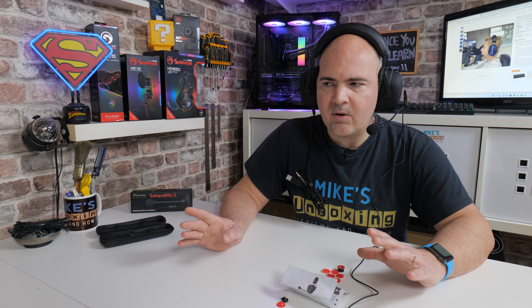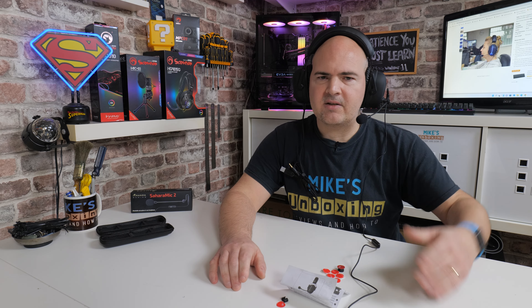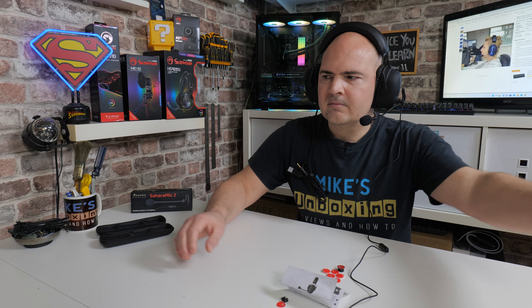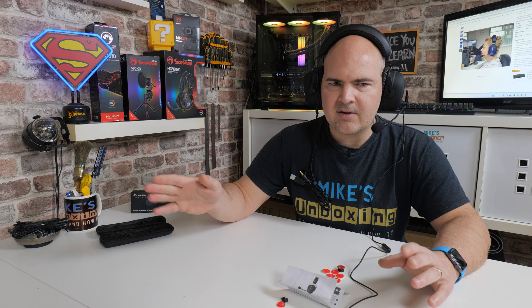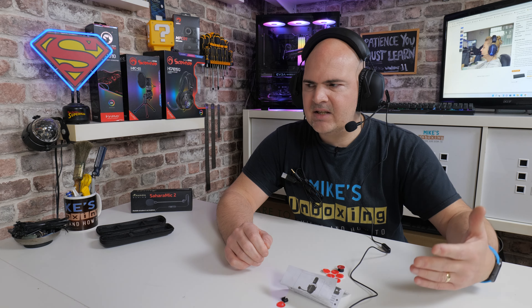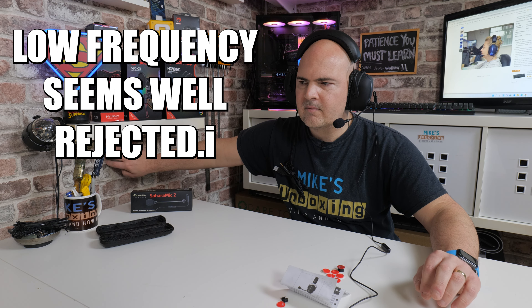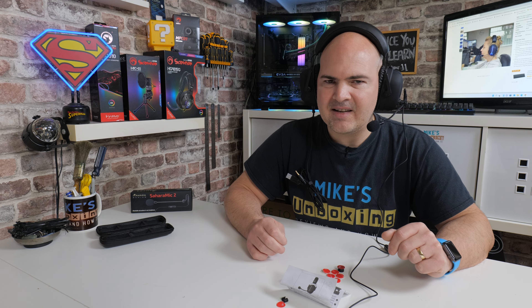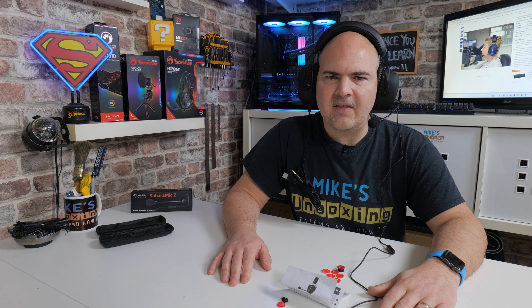Looking over at the meters, there doesn't seem to be much going on in the silent section. We have a rather noisy fridge freezer just over there, and computers around me. Let's try some clicks and taps to see what they're like. There are some noises a bit further away from the microphone — it did look like it peaked a couple of times, so the noise rejection from a distance isn't particularly high. It looks like it's picking up noises from general directions. Just tapping on the wall there — doesn't look like it picked up much of that. We'll find out during playback what it actually sounds like.